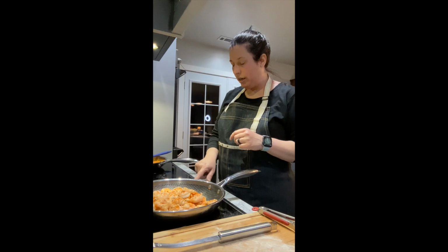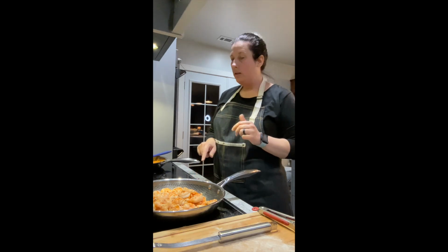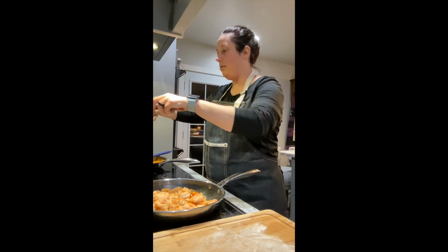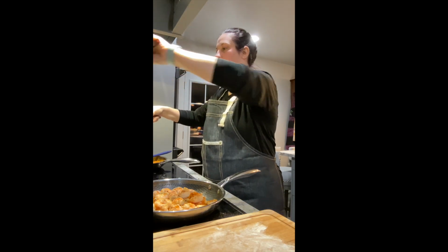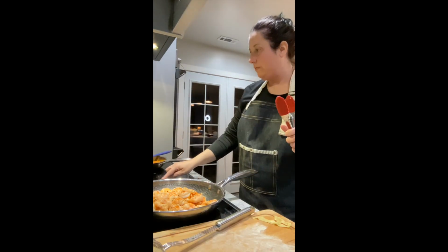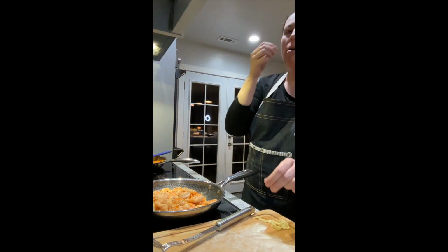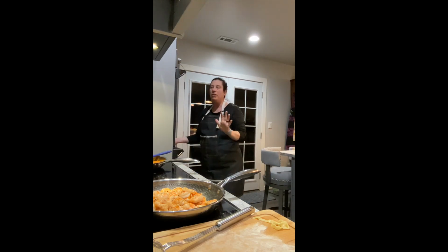I'm going to turn my shrimp back on low just to make sure that those are warm through. Pasta is just about there. I'm going to check that as well. Turn this down just a smidge because we're about to boil over. I'm going to taste this and see where we are. Actually really good. Cheese is melting well, probably another 2 to 3 minutes.